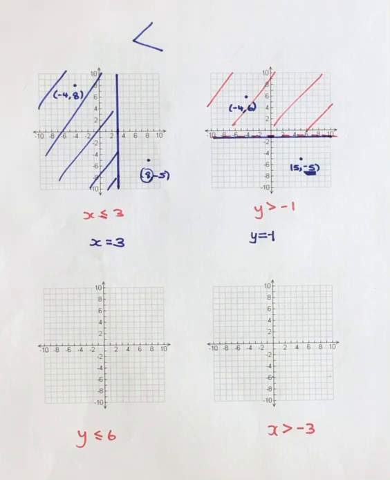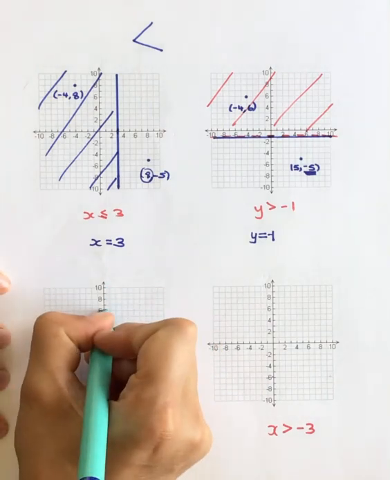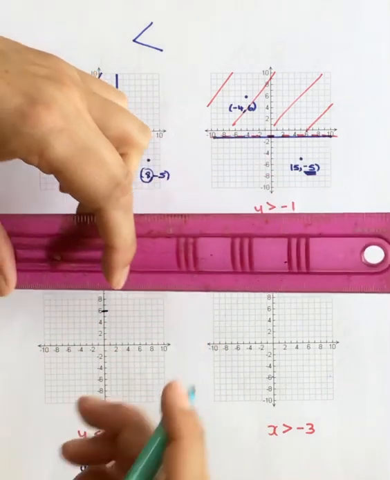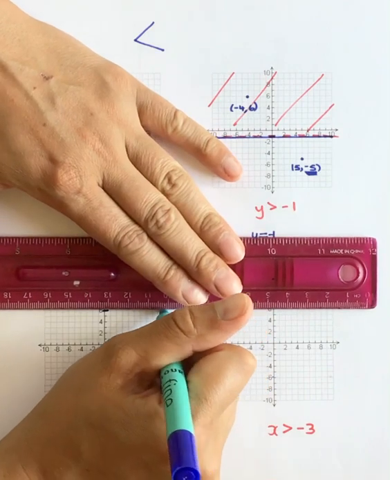Let's have a look at 2 more examples. These get easier the more you do. So we've got y is less than or equal to 6. So we're going to start by drawing the boundary y equals 6. It's an or equal to question, so it's okay for me to draw a solid line. Y equals 6 will go through the y-axis at 6, so it will go through there. So let's draw in the horizontal line.